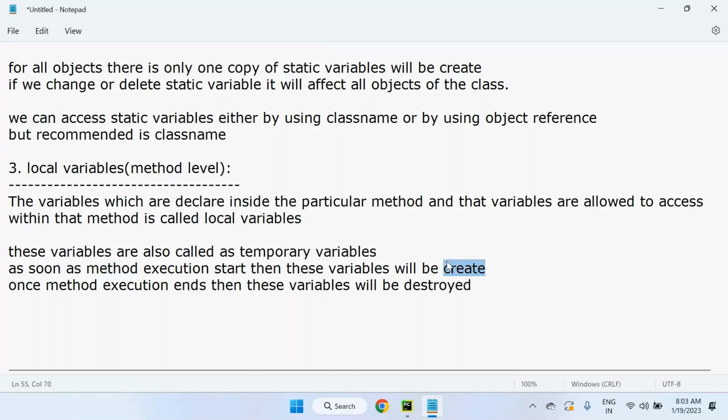Once method execution ends, these variables will be destroyed automatically. That's why we call these temporary variables. So this is called temporary variables or local variables, we can say.